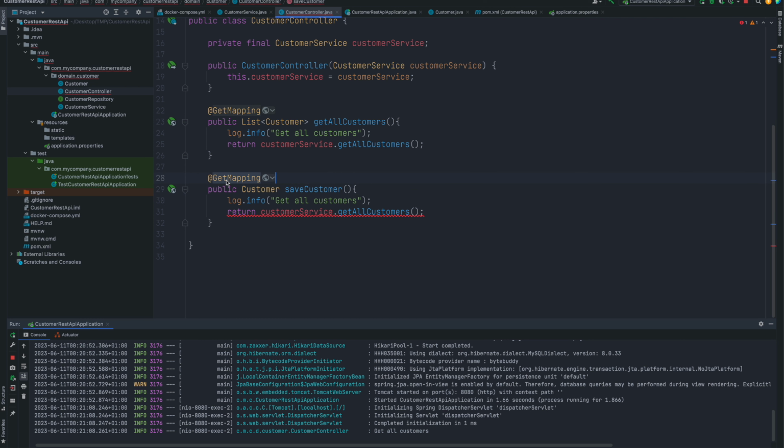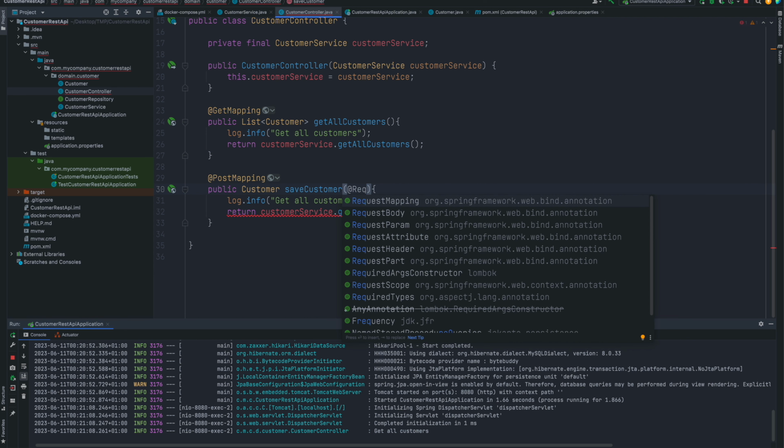And here we're going to change the mapping to post, because get is just to get something via URL. To send something, we can use post or put or patch. Post is used to save new records.